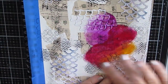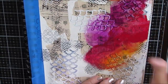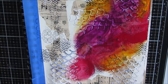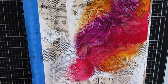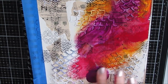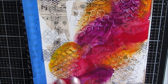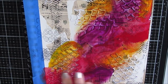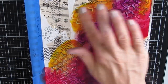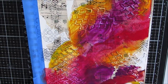So I'm picking warm colors. I've got yellow, magenta, deep violet, cadmium yellow, and I'm mixing them wet on the page and getting other tones of paint on there. This is just my sunset colors. These colors just really work well together. They have a lot of energy, and it's just my very, very happy place.